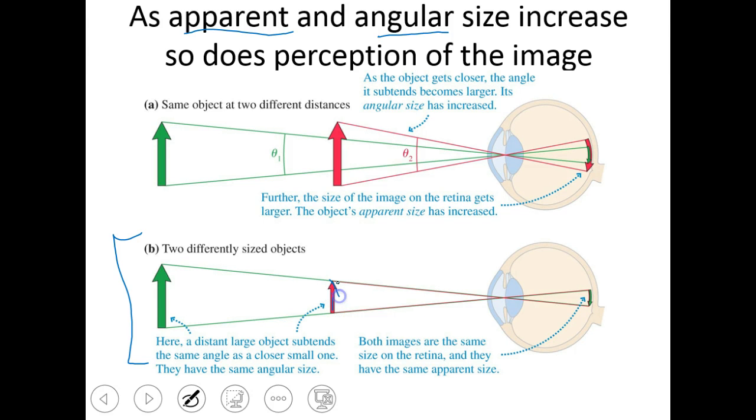And so there are these two ideas of apparent size and angular size. That last picture is a really good example of apparent size. If something, even if it's smaller, is closer, we interpret that to be larger. There's also angular size where we take two objects of the same height, like the people. And if we put one closer, the angle at which these rays come into our eyes actually produces a larger image, then the smaller angle will produce that little smaller image on our eye. And so we interpret this as big. And because of the small angle, we interpret this as small, even though in actuality, these two things are the same size.